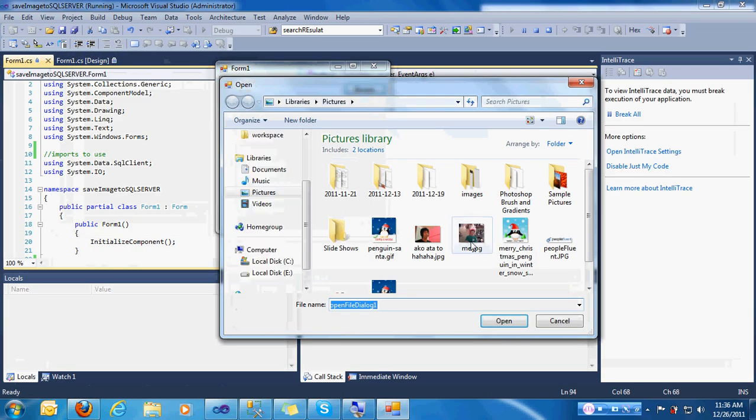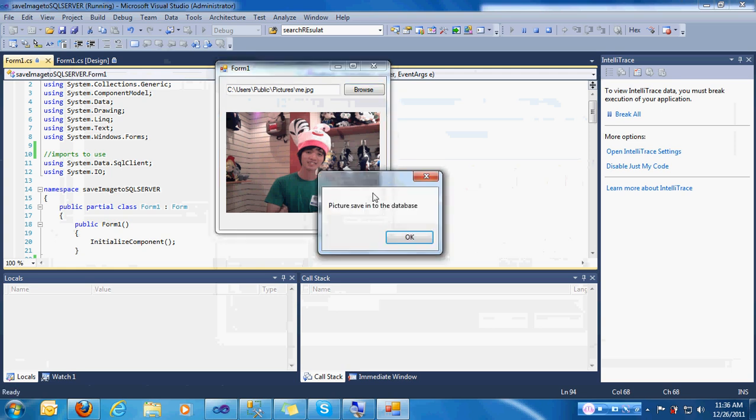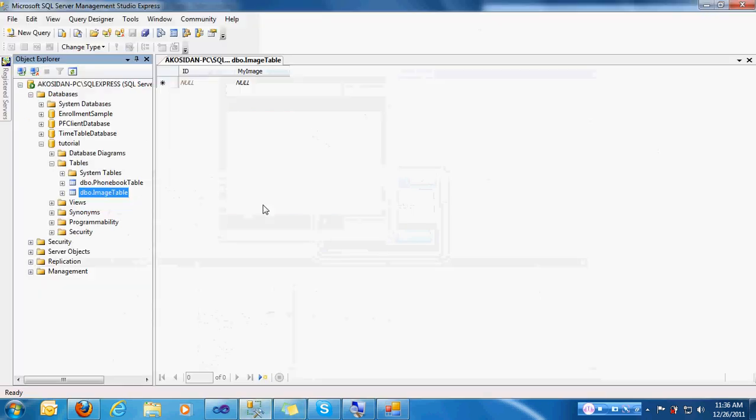Okay, let's browse my picture again, and then click save. Picture save into the database. Okay, let's check our database. As you can see here, guys, this is the binary data, which means the picture is being saved as binary, and I guess our code is working.